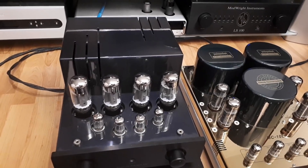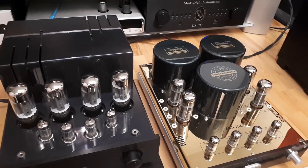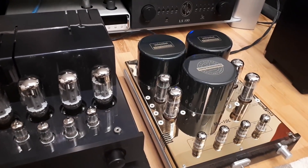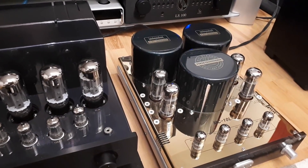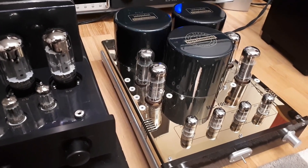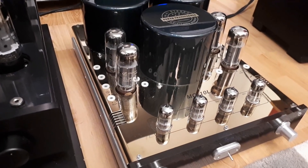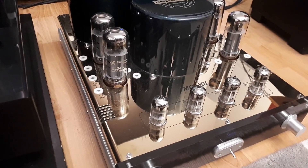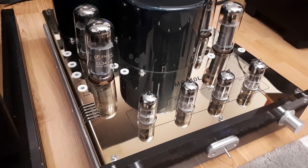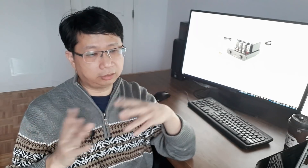You get about 35 watts per channel. I wish it was a bit more, but that's how it is with integrated amps. If you look at most integrated amps out there, you're not going to get more than 100 watts, even then. The point of getting one of these integrated amps is, of course, to try tubes. I'm sure a lot of you have heard about tubes and are wondering what the big fuss is. So why don't I buy a Yakin, which costs significantly less on Amazon, and why would I want to buy a Prima Luna?